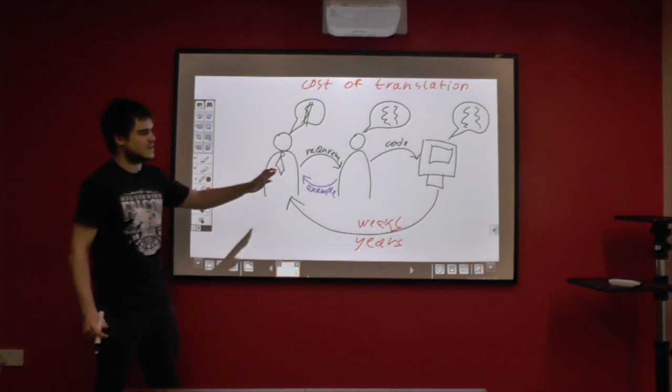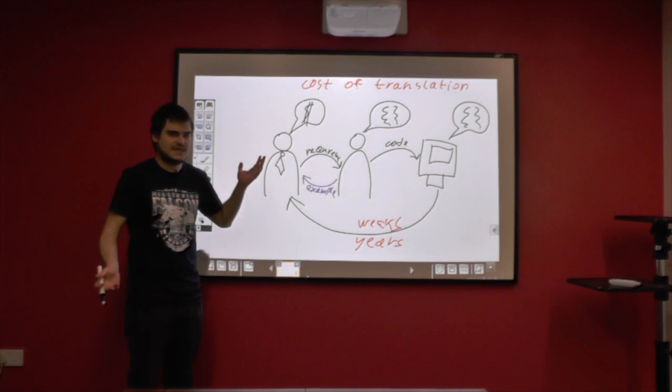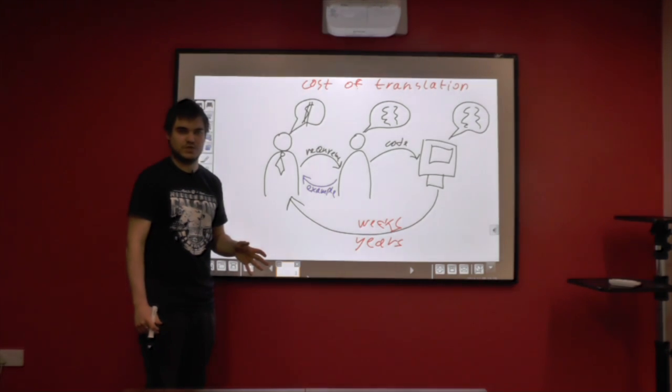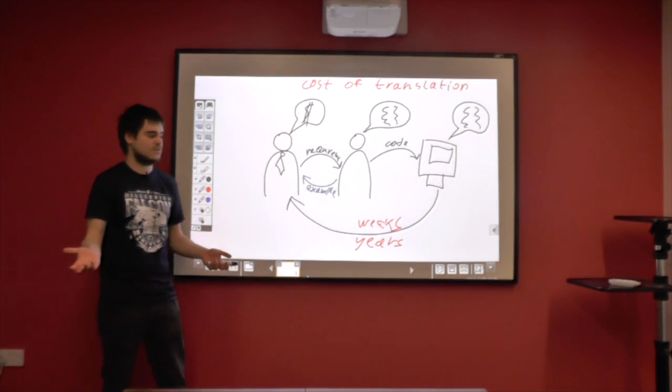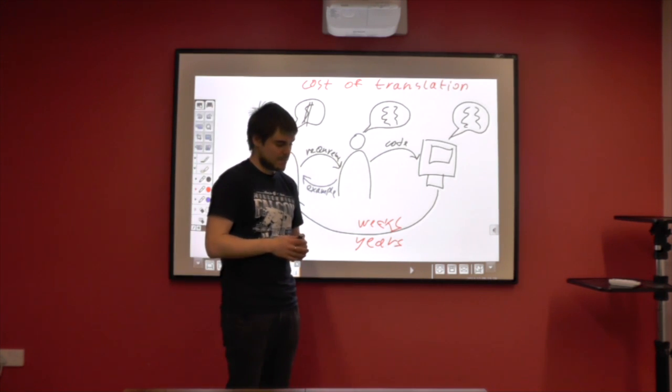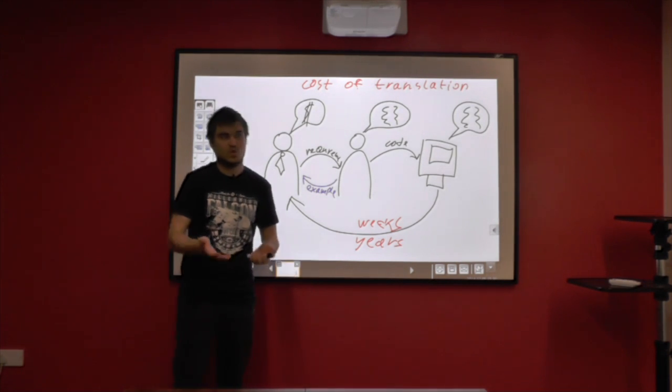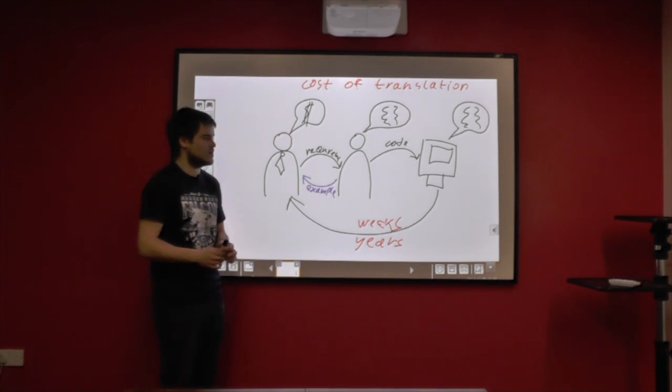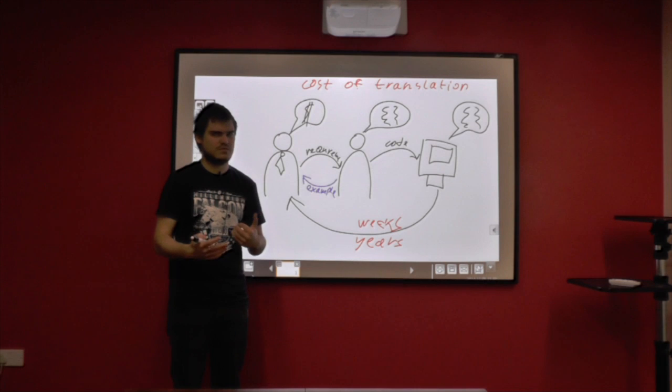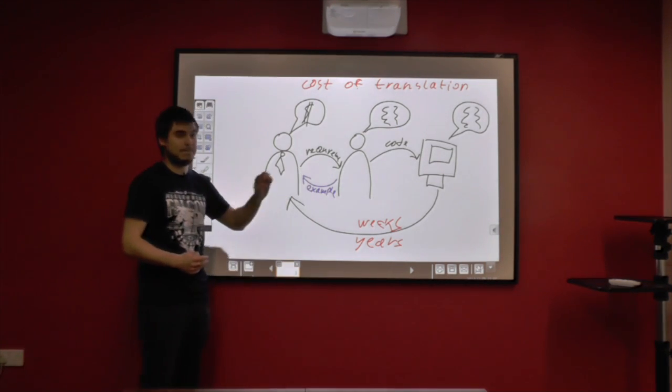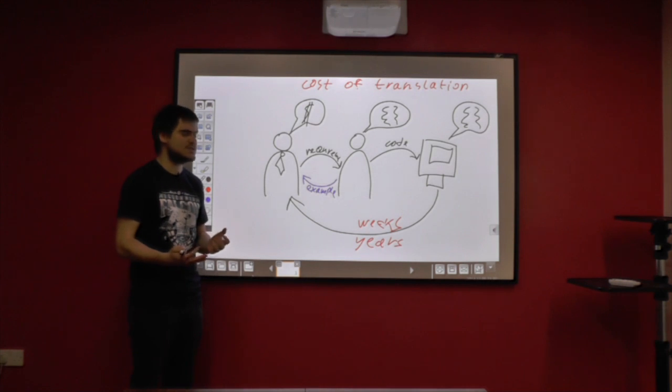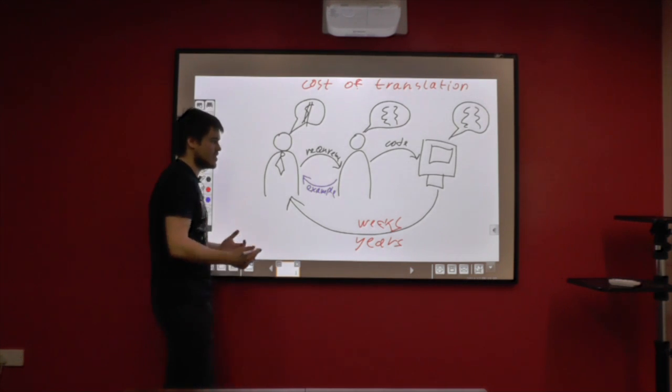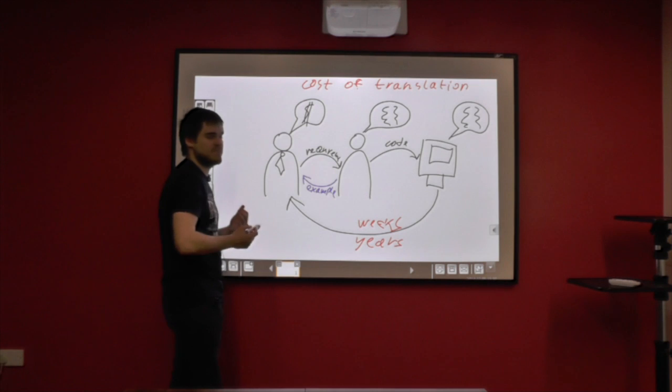So whenever developer hears, I need a new accounting system from client, he might imply this is user management system, but immediately developer asks, can you give me an example of how this accounting system will be used? And as soon as business starts giving him an example, for a particular example of this talk, let's say we have a person with an account. When this person wants to take money out of this account, we need to check that there is a balance there. Immediately developer sees that the conversation is not about user management, it's more about account management. And this requirement has completely different implicit meaning than developer initially thought. And this conversation happens in a matter of minutes, so you can spot those issues much, much, much faster and much sooner.